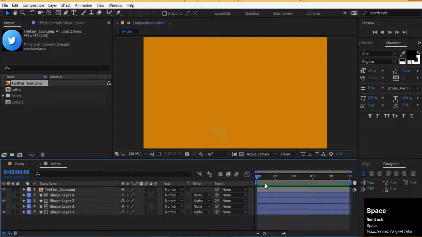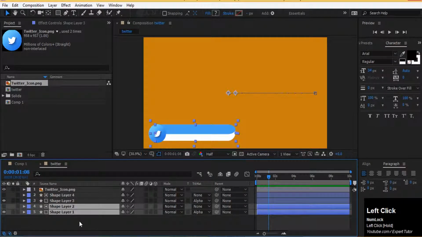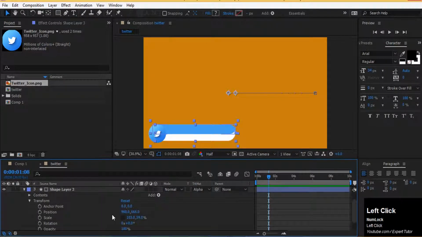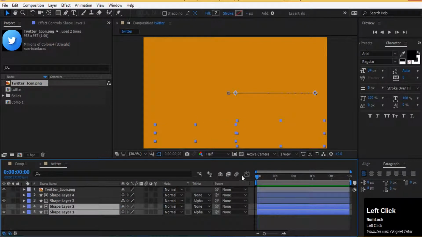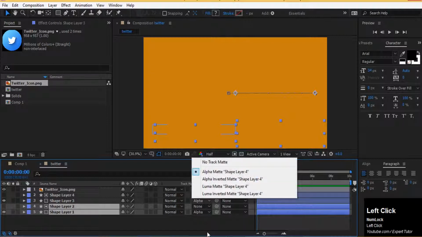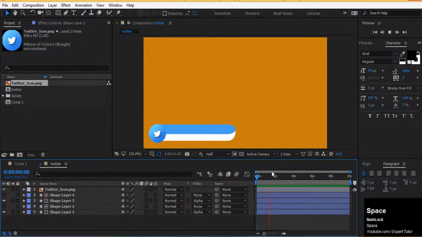Now just the text remains, so how to start the text. Okay, so you are looking at the animation, it looks awesome. So the main logic is that let's select these both shapes and duplicate them. Now resize the shape by unchecking the scaling and make the height smaller. So we don't need to animate again. We just copy these layers, and these layers already have the animation of position and alpha matte. Okay, so now everything is okay.